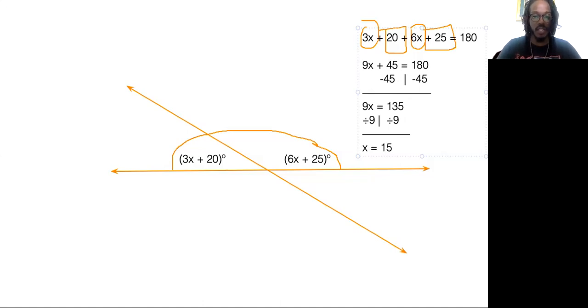I know that 4x minus 20 is equal to 2x plus 20. Now, this is going to be interesting because we have to get the variable by itself, which means at some point, one of these two are going to have to be brought over to the other side. That's actually going to be the first thing that I'm going to do, because that makes the most sense in terms of getting the variable on its own on one side. So I'm going to subtract 2x from both sides of the equal sign.